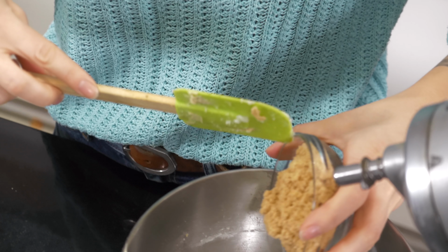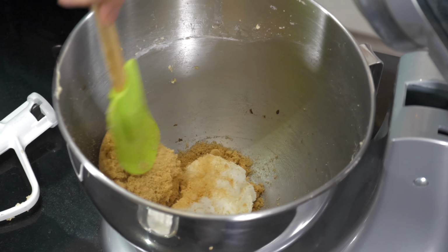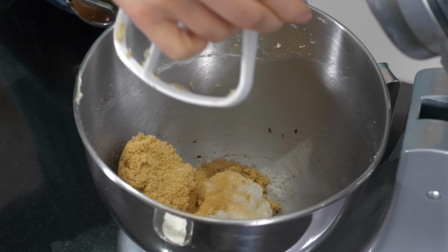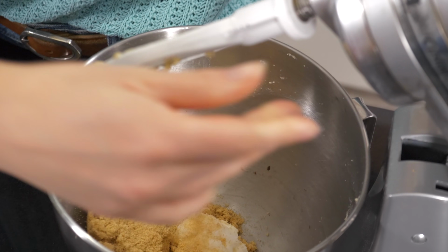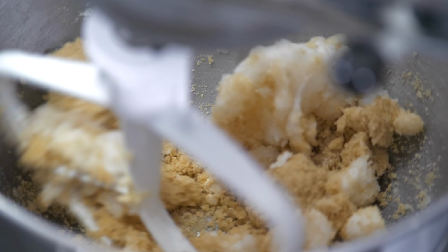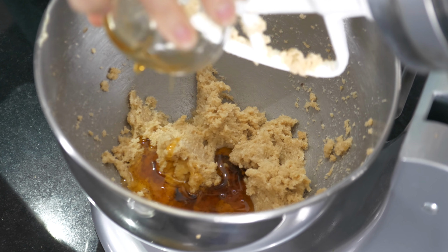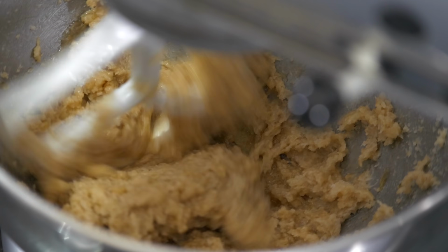All right, well, it's all the same stuff as before, so let's do it. Butter, coconut oil, brown sugar. This is what happens when you let your brown sugar sit out. We are going to cream that together. Again, you can do this in a bowl with a fork if you want to, but I like my stand mixer. Tossing the maple syrup in here, mixing it again until it's combined, and then I'm going to add the rest.